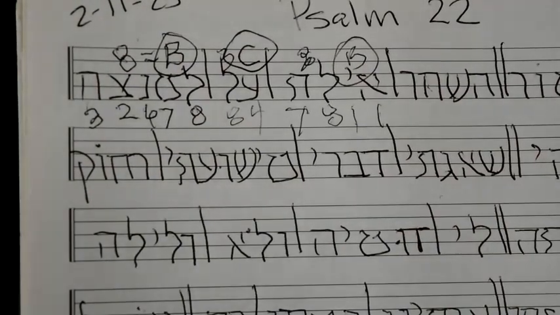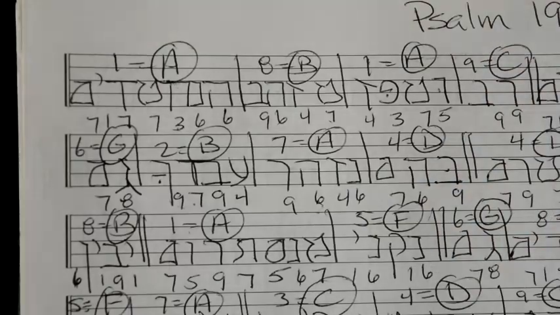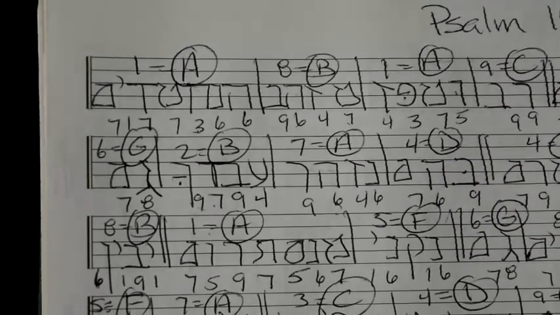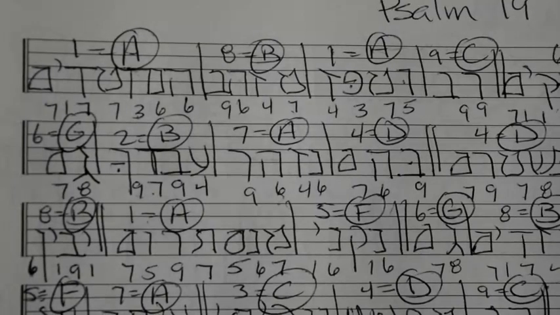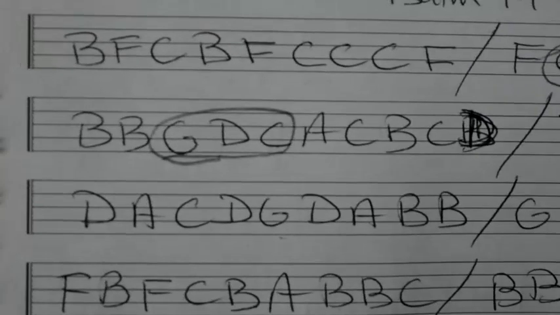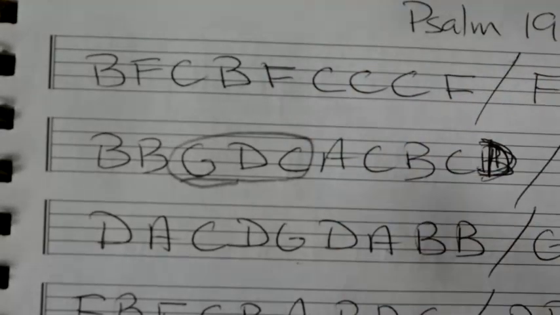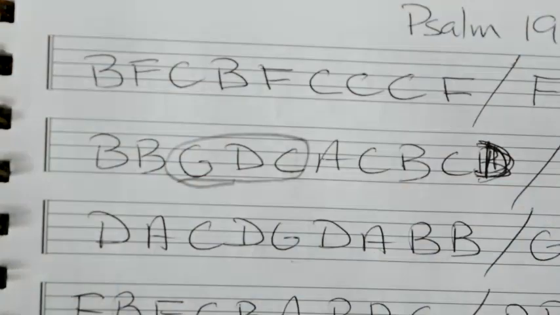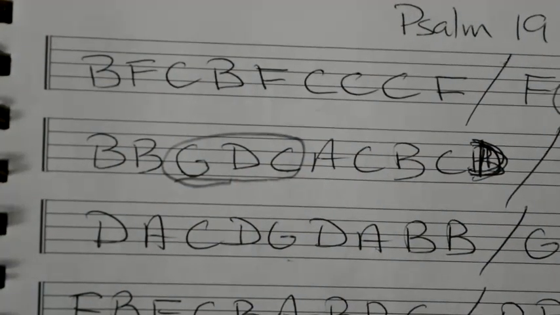Okay? And so we'll just keep going through the whole thing that way. Now this is a page of one that I did, so you can see that they're all worked out. They have the chords written on the top of the words. And then what I do is I go through and write all of the chords out in progression, and I put a slash there for the first line, the second line, third line, fourth line, like that. Just part of my organization. You can organize it how you want.